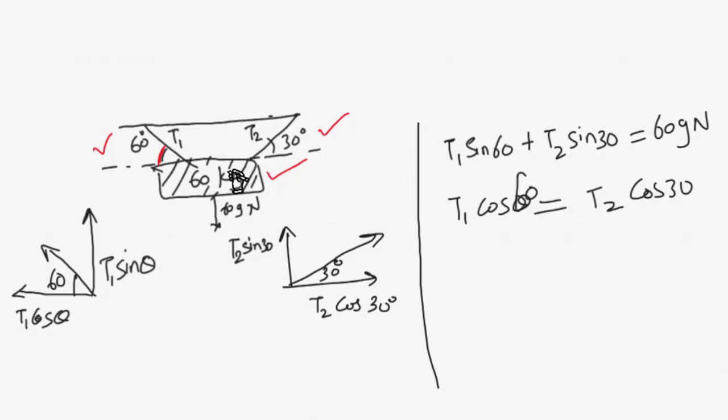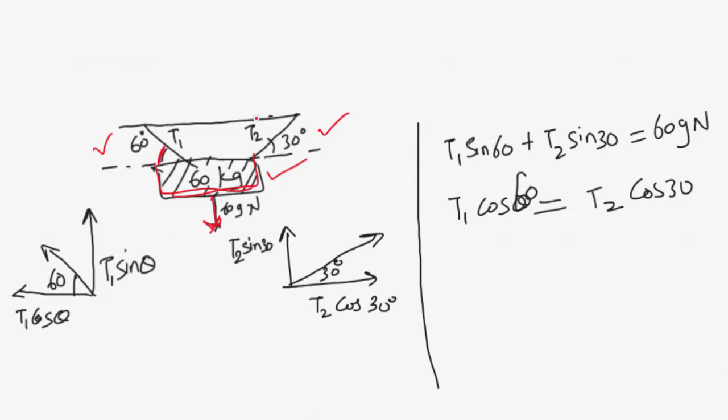So what we have to do to solve these problems is find all the forces in the x direction, find all the forces in the y direction, and the net force along the x direction has to be zero and the net force along the y direction has to be zero. So we will create those equations and then we will be able to solve this problem. For this block of 60 kg, there is one force in the downward direction and there are two forces, but they are at angles. One is at 60 degrees and one is at 30 degrees. So we will split these forces T1 and T2 into x and y components.